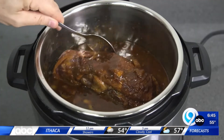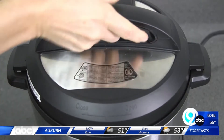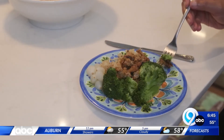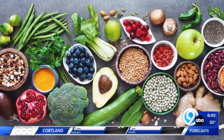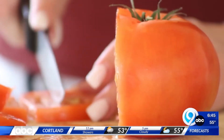Using a crock pot this time of year is wonderful because you can throw so many things into that and make a nice healthy meal and not have to even worry about it when you get home. And if all else fails, stick with the basics: more whole foods, whole grains, fresh fruits and vegetables — keeping real foods in their whole form so you and your family can keep crushing it all day long.